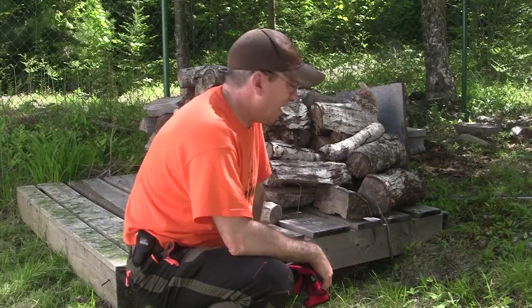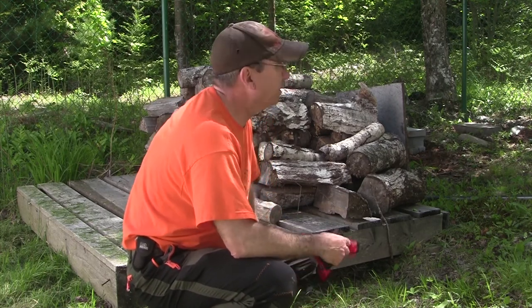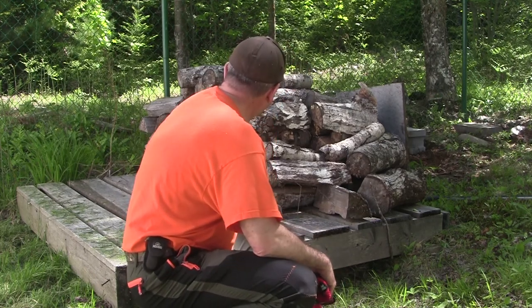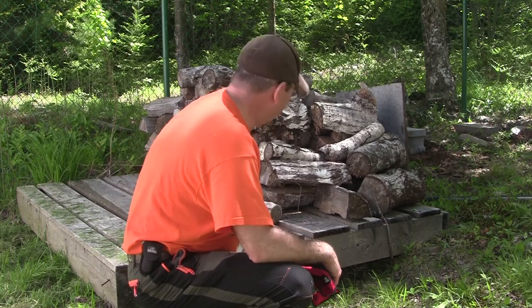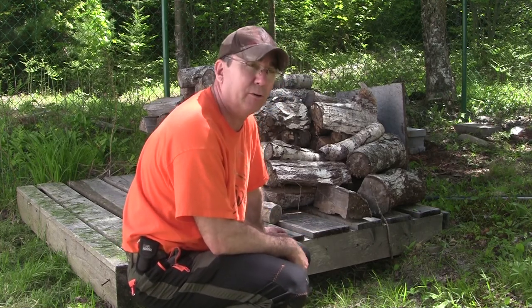So today is the woodshed build that I did at home. We brought it into the camp today, and anyway, this is what was being used before as a woodshed, but I wanted to put a little roof on it to get it all dried out, any of the wood that I bring in or cut here.